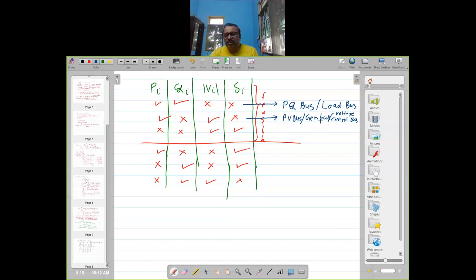This typically happens in a generator bus, where we know that the generator set is, let us say, a 220 megawatt set. So what is the maximum real power that we can have? 220 megawatt. Can it give us real power less than 220 megawatt? Yes, it can. Let us say we can set that this generator should give 150 megawatt of power. How do we set that? We set that by controlling the inlet to the generator. What is the inlet? The steam to the turbine. Okay.